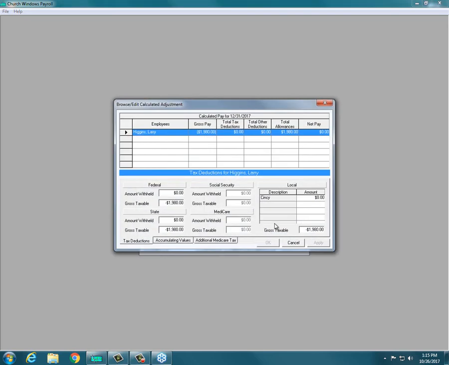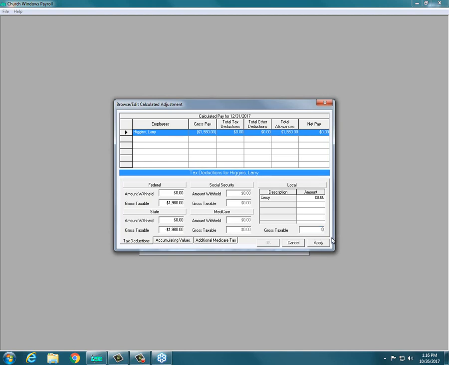Once we click on Browse Adjustments, notice here it is now taking the 1980 out of my box 1 federal gross taxable wages, and it's adding it into my total allowances. It looks like it's also trying to take it out of my state wages as well, which would be right if those two wage boxes were the same, and I believe they were. It's even wanting to take it out of my local taxes. So if, say, I didn't want it to reduce or change my local taxes, I can just click under gross taxable and change that to 0 if I want.